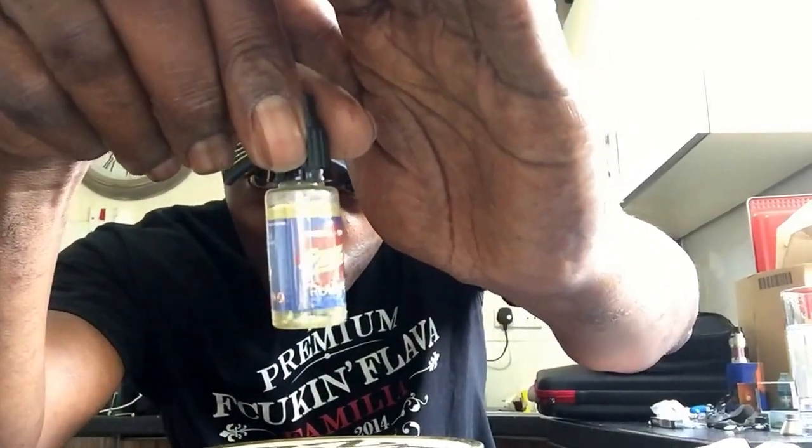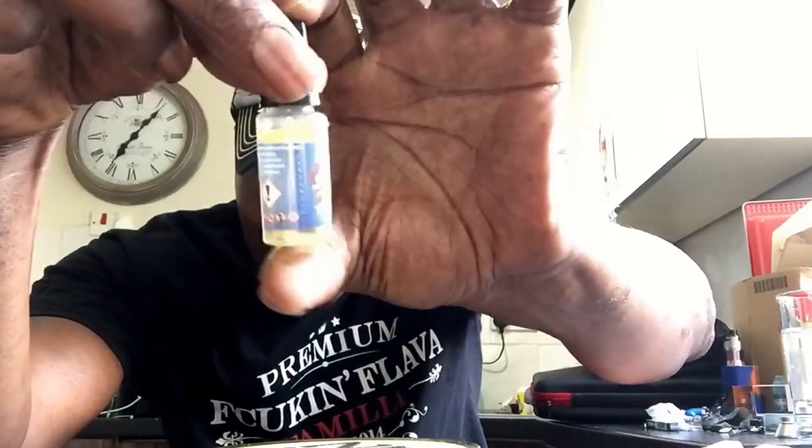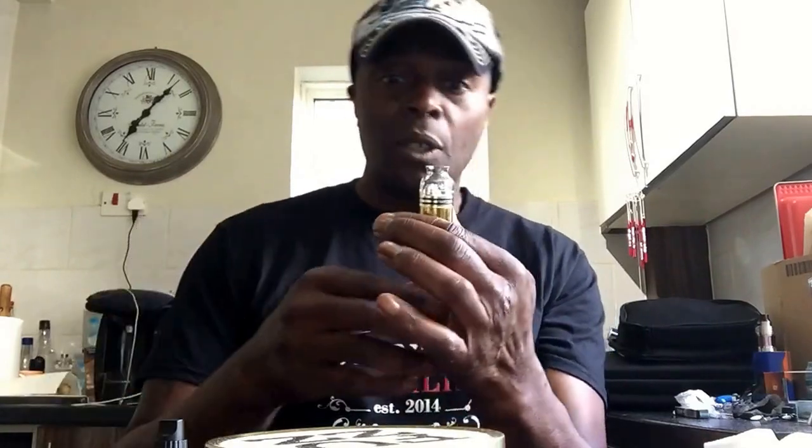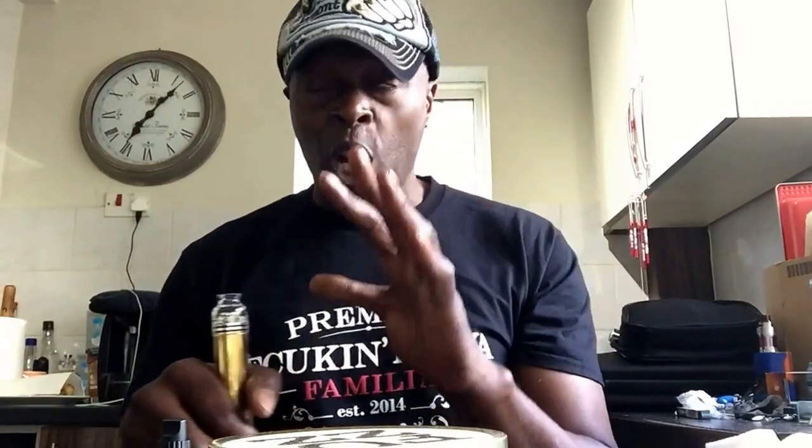Now, the first one we're going to look at is strawberry smoothie, and these are the bottles that they come in. 3 mL nicotine, fully TPD compliant, yeah, they are. So let's get the show on the road, get the first one on the go. I've got fresh cotton in all these RDAs, so I won't contaminate any of the flavours. And just get a vape on, let's see how this juice is going to taste.